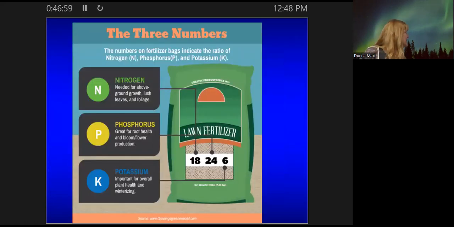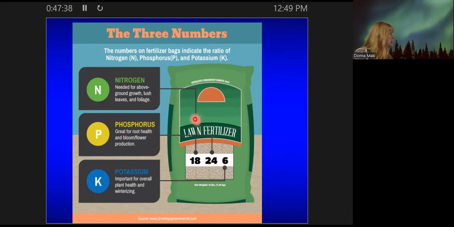All right, so the 3 numbers. If you've gone to purchase fertilizer, you typically see the NPK ratio on that bottle or bag of fertilizer. So the nitrogen, phosphorus, and potassium. And you can buy different fertilizer mixes with different ratios of these 3 minerals. So these are the big 3, but remember that's just 3 of the macronutrients. There are other macro and micronutrients. And it's always by convention done in the NPK. The numbers are laid out that way. Okay, so NPK. That's how it's always done, no matter what bottle you look at.